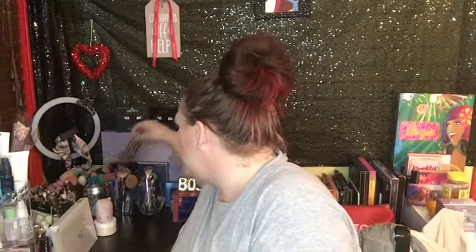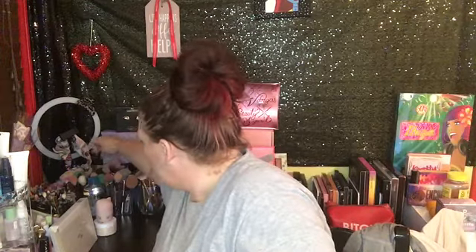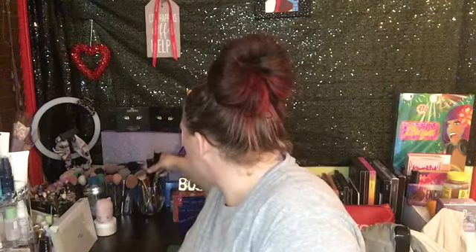I tried out these brushes today - are they worth $90? Hell no. I don't like how it contoured my face because it just laid it down so rough and didn't blend out really good. It took the powder off pretty decent, but it was probably better for blush. My all-time favorite brushes for bronzing and contouring are these Cat by D brushes - you see how they're angled with a little V at the top. I absolutely adore them. I use the smaller one for cream contour and the big one for powder.